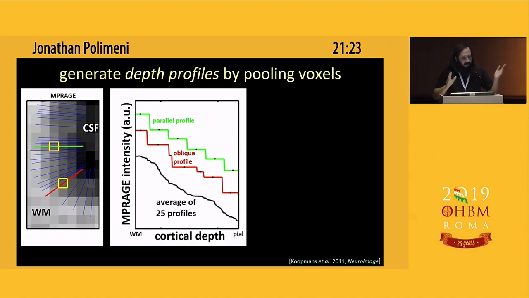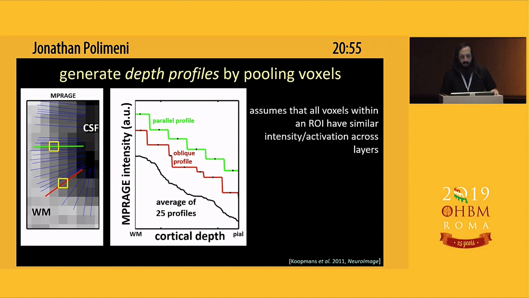If he pools across many, many different profiles, in this case, he averaged the profiles across 25 different locations, you can see that this gives a much better approximation to the smooth intensity variation across the cortex. Now, I like to think of this as being somewhat akin to what we do often in event-related fMRI, when we're trying to estimate the hemodynamic response function at a higher temporal resolution than our temporal sampling interval. We do this by jittering the onset times of the stimuli and acquiring many, many trials in order to resolve this at higher resolution. It's kind of akin to what we're doing here in laminar depth profiling.